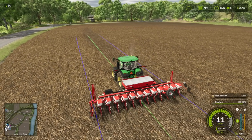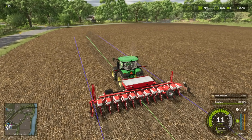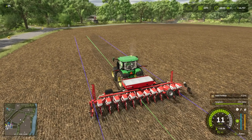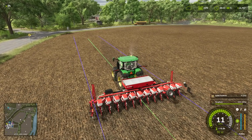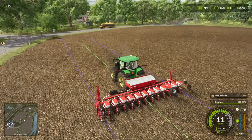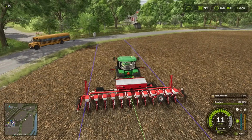Man, it felt super fast planting with this equipment. We've turned a page in this playthrough. I really feel like it. I don't feel like that loan's really gonna hurt us much. We'll be able to get through that in no time. But we got sorghum in the ground, 100% fertilized already, and we're good.